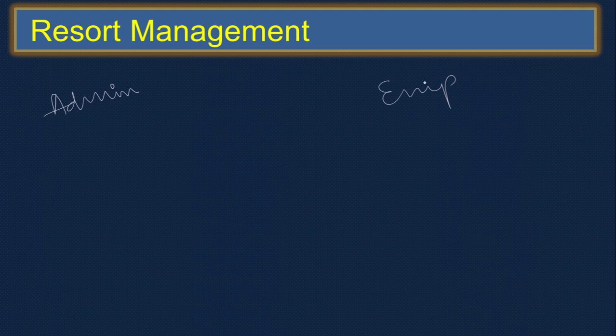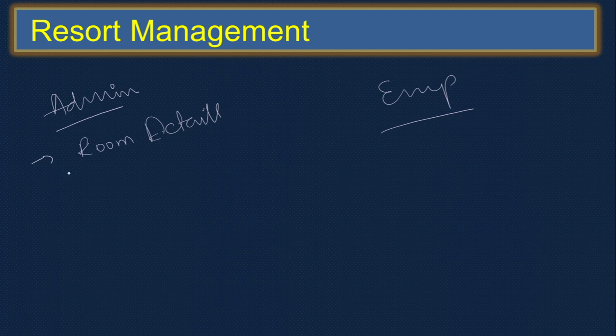A resort is not a small area, because it may have multiple rooms spread across many acres, so it's actually huge, and you can have multiple restaurants too. A lot of things happen in a resort, therefore it provides two modules, the admin module and the employee module. In the admin module, the admin will enter the room details, what rooms are available, and that detail we can enter here.